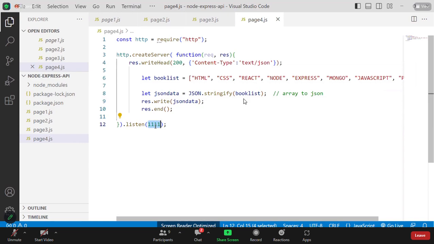But since the data is in the format of JSON, we are using JSON. We were using HTML when writing the previous pages. Here there are no HTML tags. With HTML tags like H1, if I wrote in H1 then it would have been bold. HTML has to follow the rules of HTML.